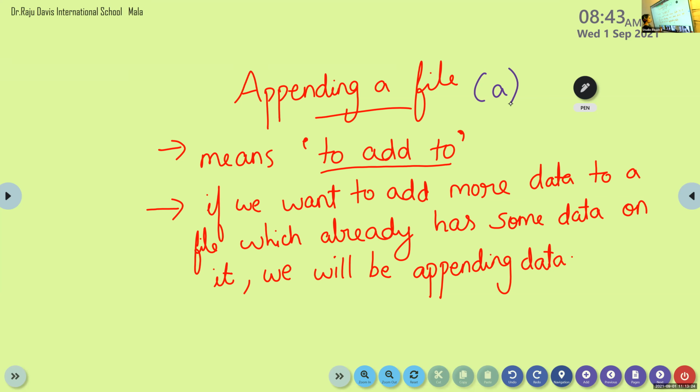The newly added data will be added to the end of a file. If a particular file has a set of information, along with that our new data will be appended, which means added. Where will it be added, in which position? At the end of a file.